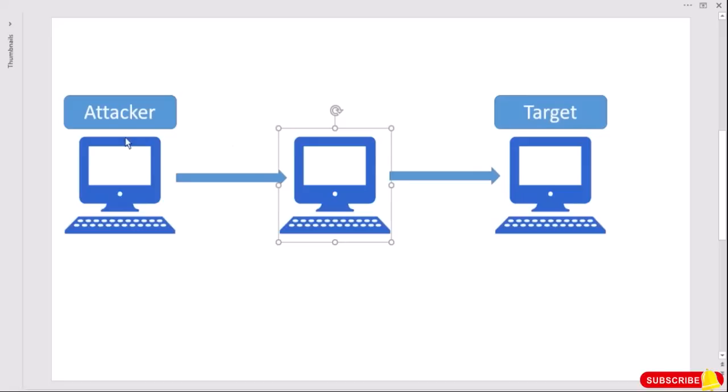So to protect themselves, the attackers do these kinds of attacks, right? They will hack another machine and then use that machine to perform the attack on the target, right?